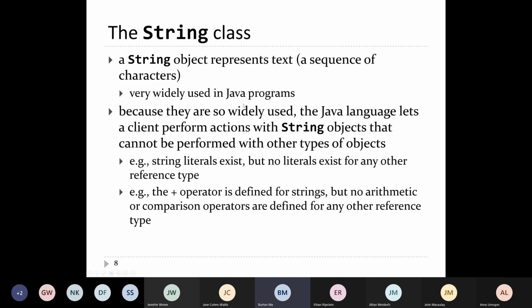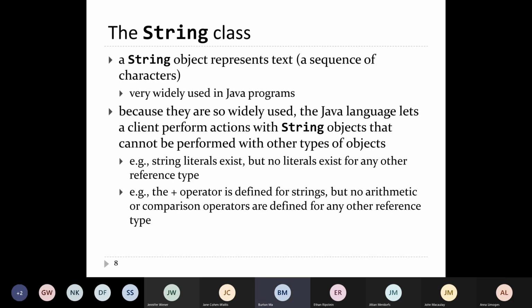If I have an object of type string, then that represents text, some sequence of characters. It turns out it's very widely used in many Java programs. The String class is considered fundamental to the language.